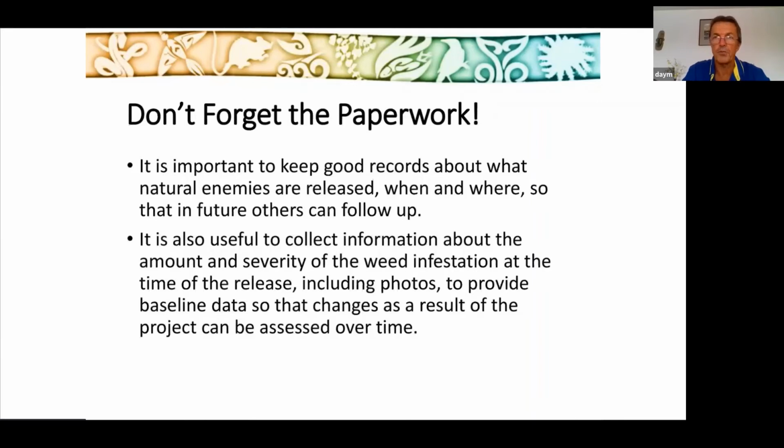Because what we can then do is when we go back to that site and we don't get establishment, we can look back at those records and see, okay, maybe we needed to add more insects, or that day was particularly hot. Or if we did get establishment and we put out 1,000 insects, how about the next time we only put out 500, and then we can do 2 sites.